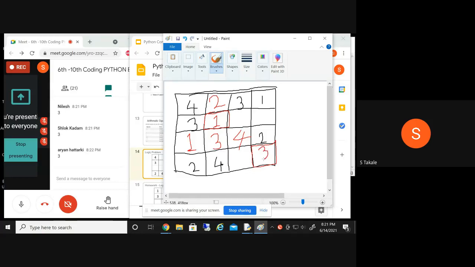Good. And in the same way, you can see 1, 3, 4 is there, so it has to be 1 here, right? Now, on this line, 1, 3, 2, and 3, what is missing here? 4 is missing, right? I'm now going to go faster.